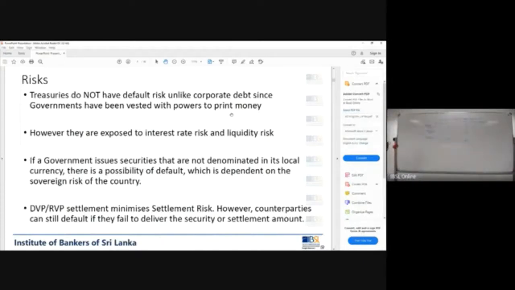Now, in the case of Greece, interesting case study because Argentina defaulted on dollar-denominated debt, whereas Greece defaulted on euro debt. Right? So their local currency is also the euro, but still they defaulted. Why? Because although their local currency is euro, they have no power vested with them to print euro. Because printing euro is done by the European Central Bank, not by Greece. Greece alone cannot decide whether to print or not.